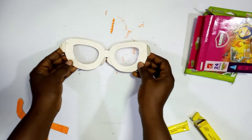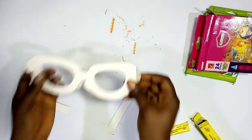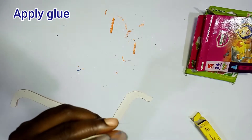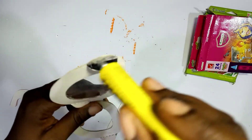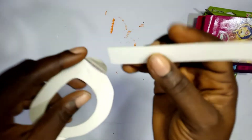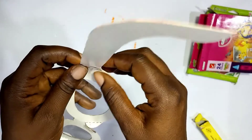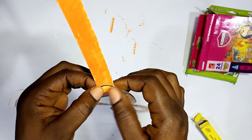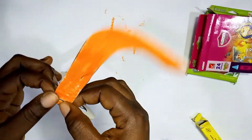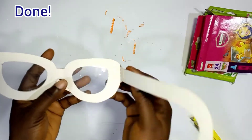When it's done, you'll see the hinges on the colored frame and the uncolored frame are not stuck together yet — now it's time to fix the temples. Apply glue on your edges — on one part and then the other — making sure you have glue on both sides of the hinges. Then fix the temples. It's important to apply glue on both sides because you have the hinges on top and under each temple. Leave it to dry.